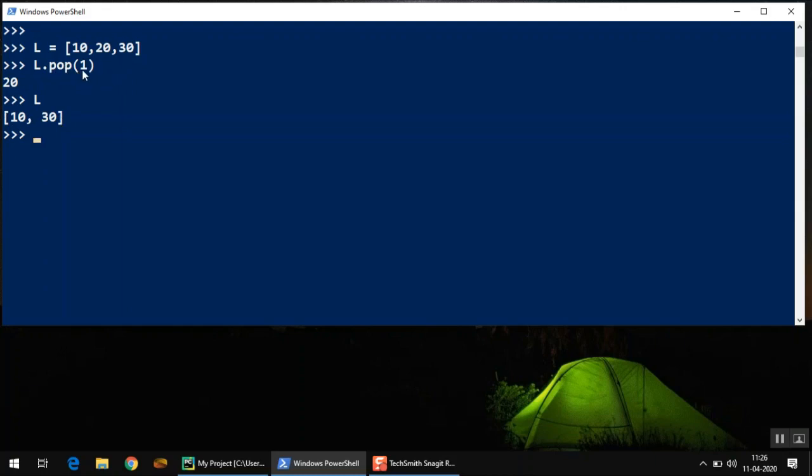So you can clearly understand the difference between pop and the previous functions we have discussed for deleting elements: the pop function deletes the element, but after deleting it, it returns the element which is deleted from the list. So if in a program you want to store the deleted element in some other variable, you can use the pop function for that type of requirement. I guess it is clear to you.